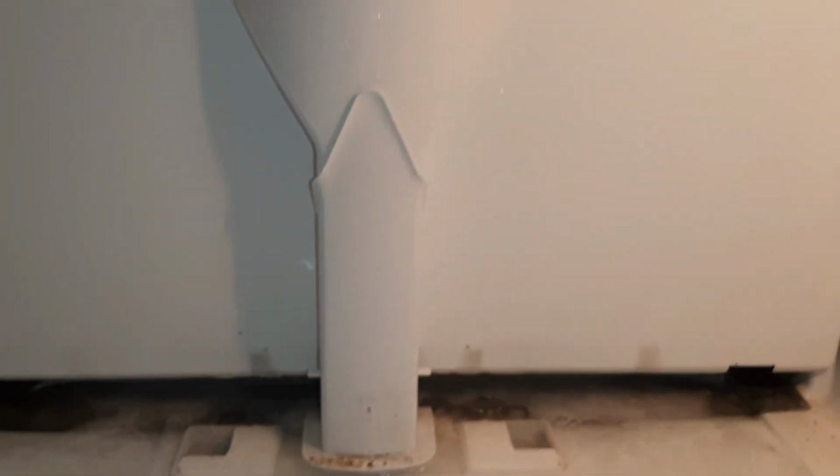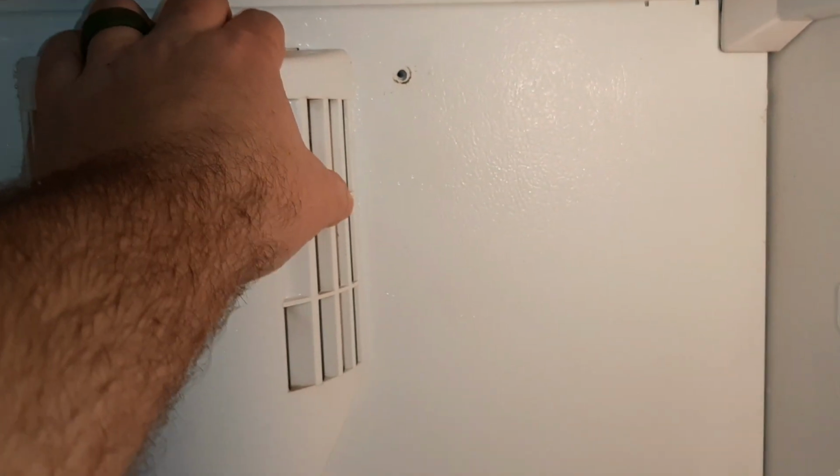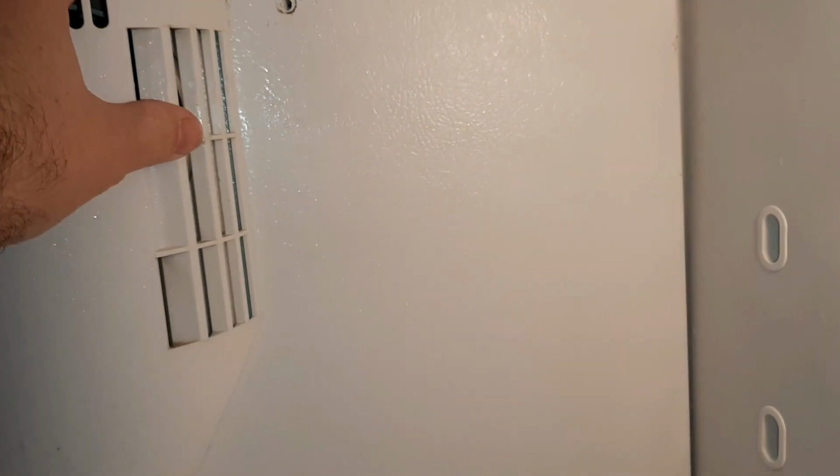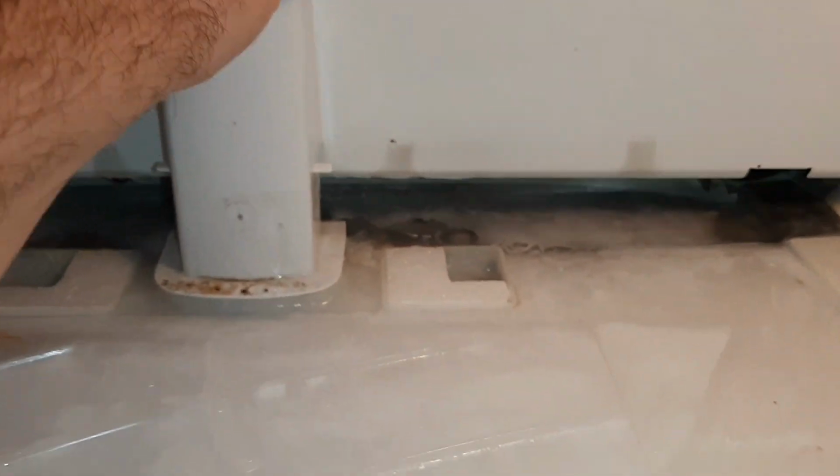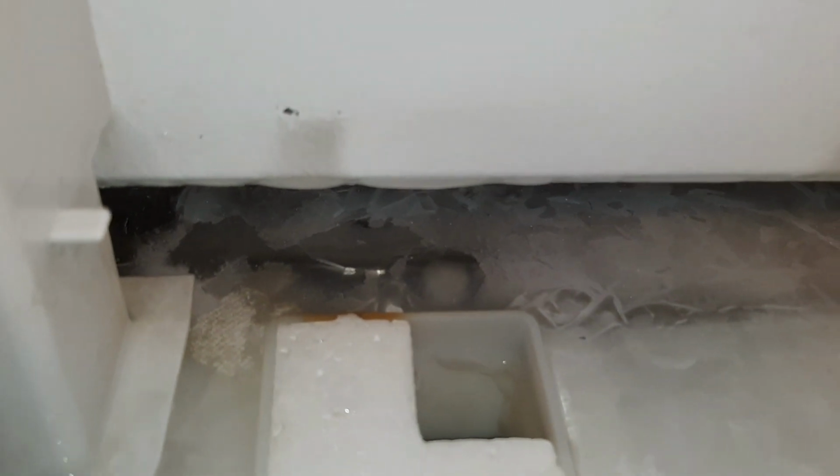And we may not have to take this back panel off. In some cases you may, just according to how froze up it is. In this situation, I'm just going to squeeze right here and pull this panel off, and that'll give us access to right here at the bottom, and we'll be good to go. I see the drains here, so I'm going to go ahead and unclog it real fast.